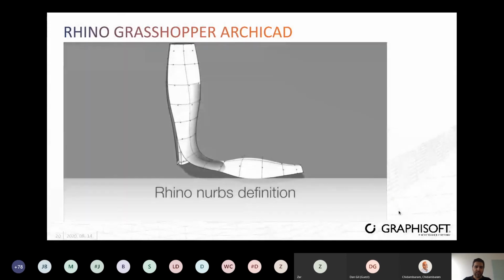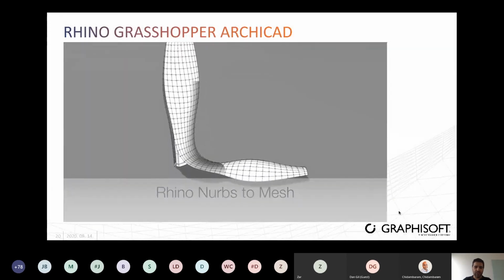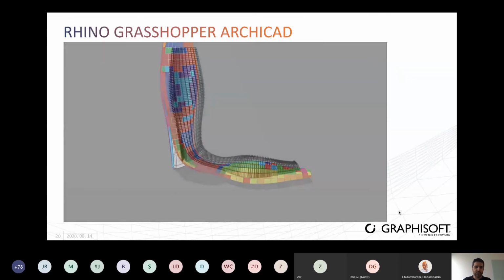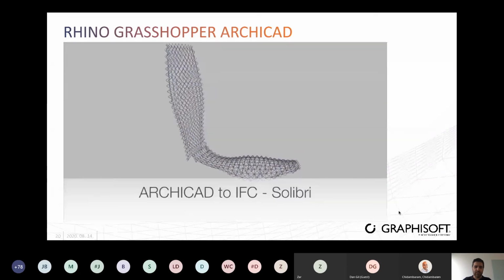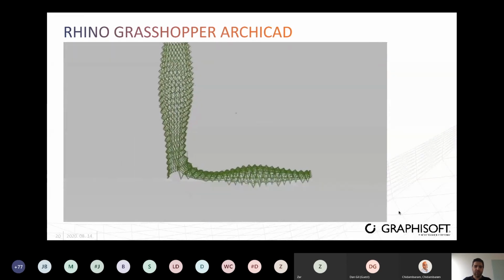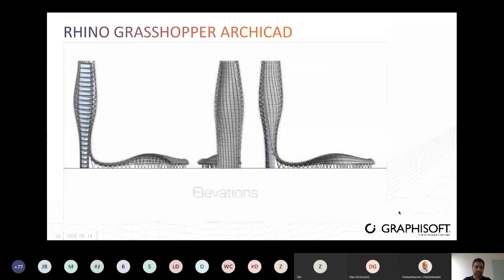Then we can see that this RHINO NURBS definition allows us to optimize the panels that we want to have in our model.